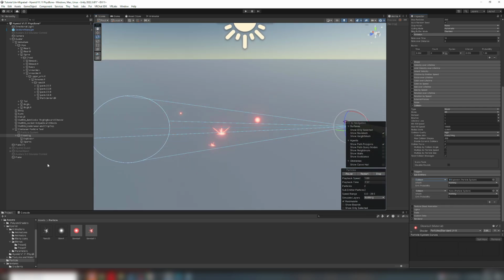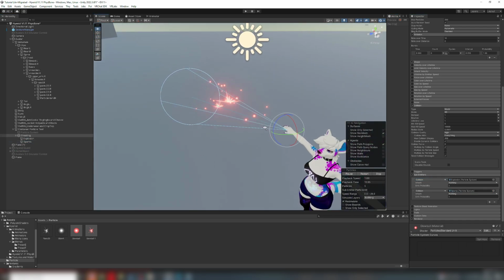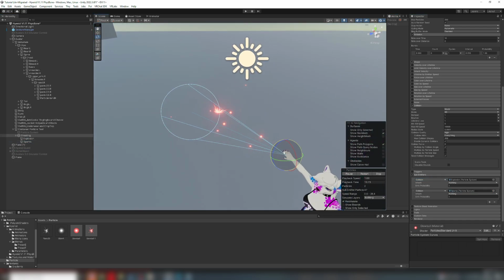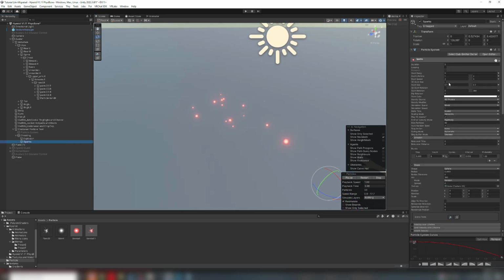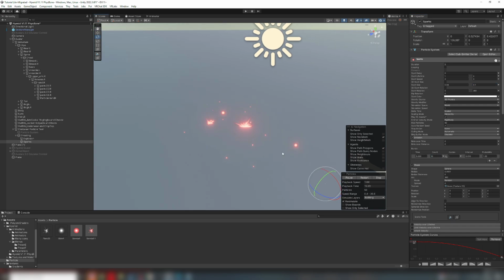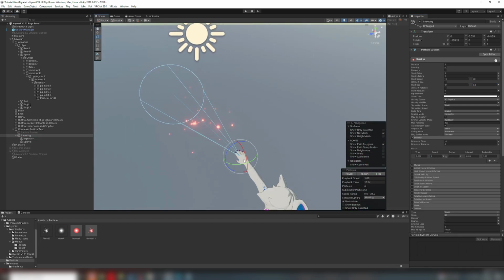Click plus, and under collision we'll add our sparks as well. And now we can see all the little balls explode. I would say that the sparks are a little too big, so let's change the start size to be even smaller. There we go. And let's have it shoot out a few more. 10 maybe. Now this is looking pretty good.